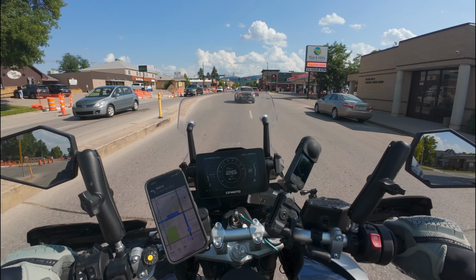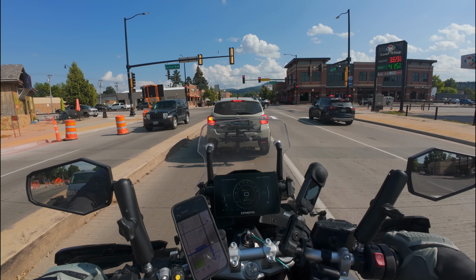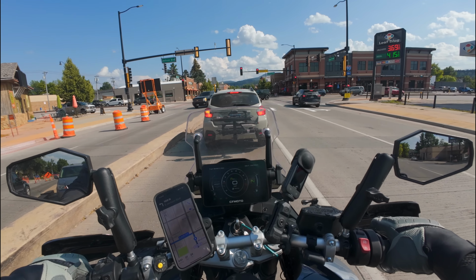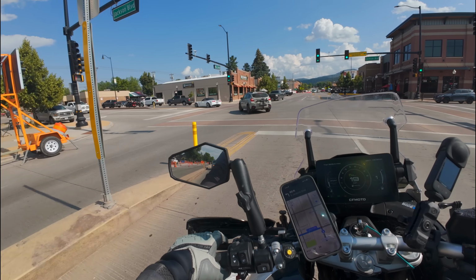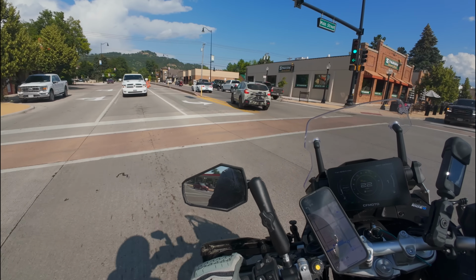But I have to imagine that having this set of tires allowed me to get so comfortable with riding off-road today on the Ibex. Even though it was my first day, if you guys have followed the build, I have been kind of worried because this bike doesn't have traction control, and it has ABS, which I have a little yellow ABS disabler that I installed. But I was really worried about a lack of traction control.